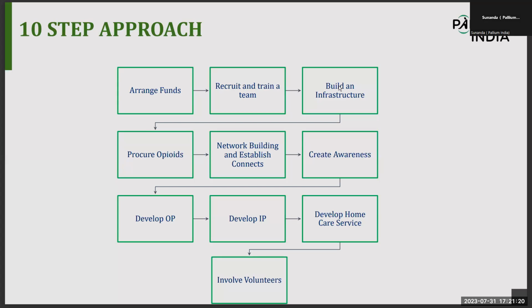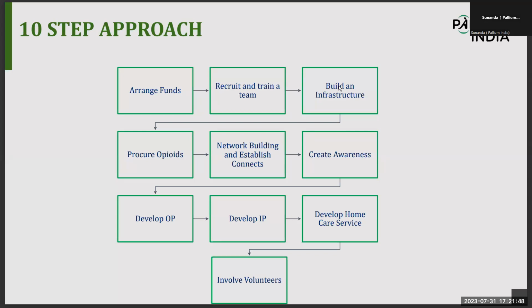So you can start with a room, or for inpatient, you can have a little bit of space and furniture. In case of home care, you need to start with at least a vehicle, definitely, because you have to reach the care receiver. So you have to travel. And then you have to have essential medicines and other consumables. So the third one is infrastructure.